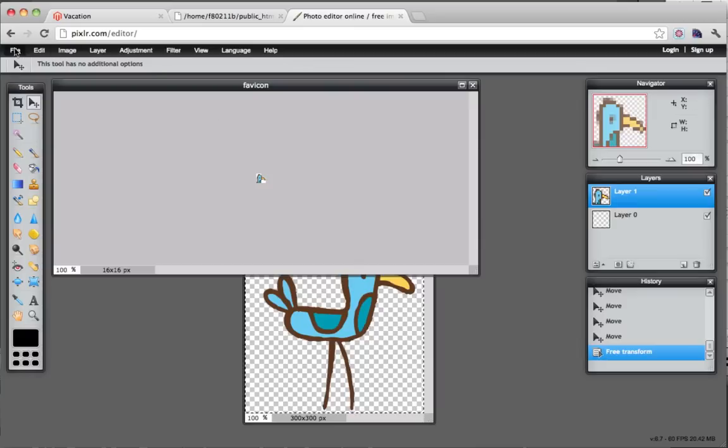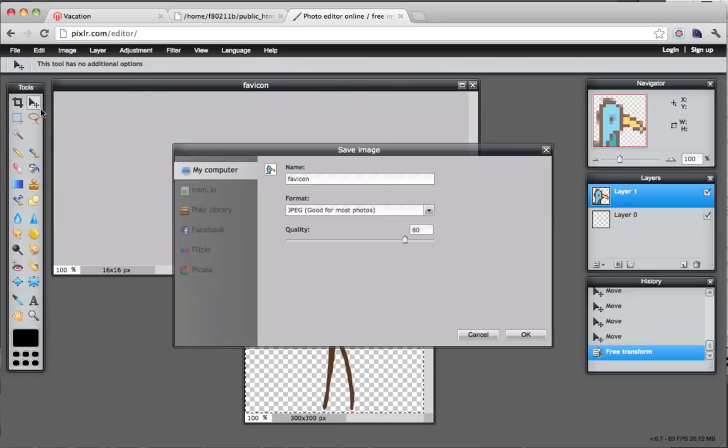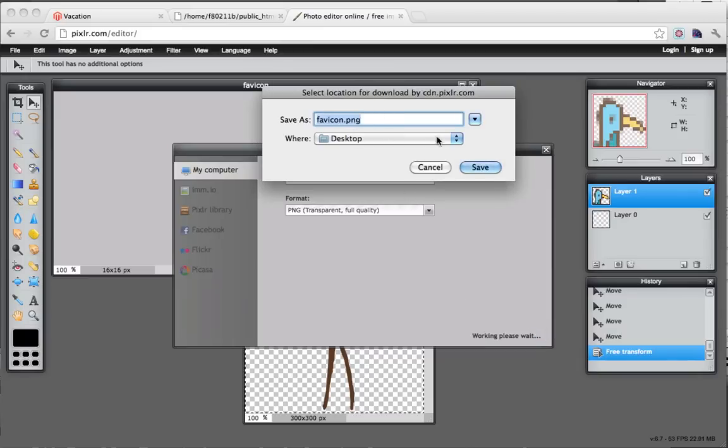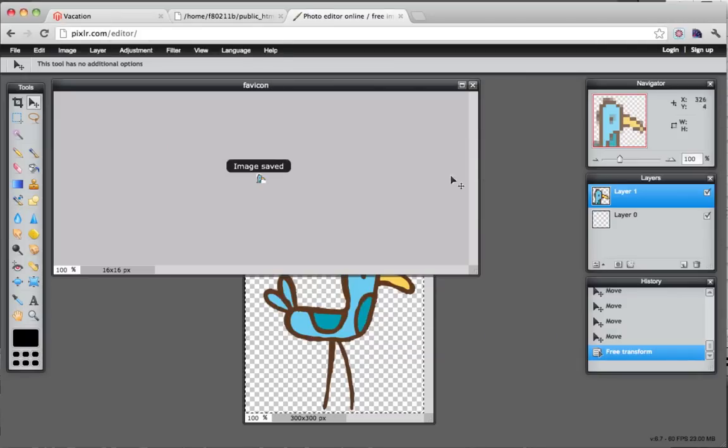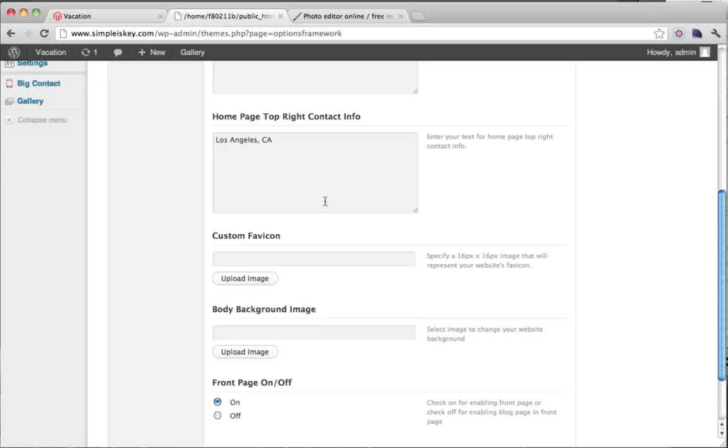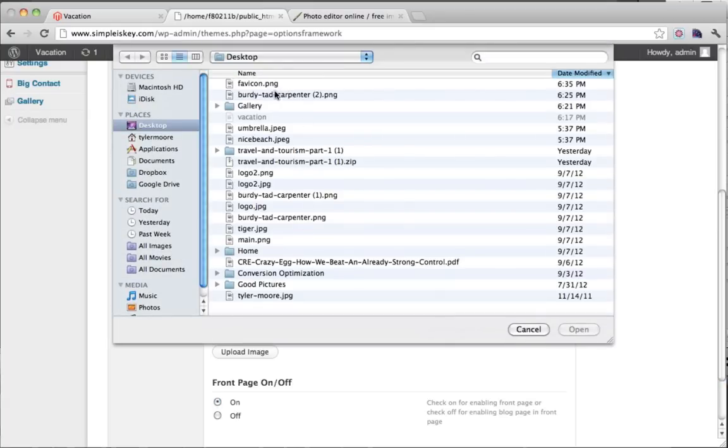Now we can go to File, Save, and make sure you save it not as a JPEG, because that will put that white background around it. You want to save it as a PNG with a transparent background. Click OK, and let's save it to our desktop. Once we've done that, we can upload the image and click on Fave Icon.